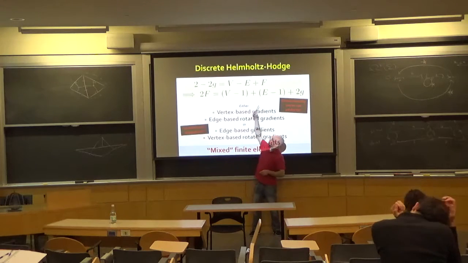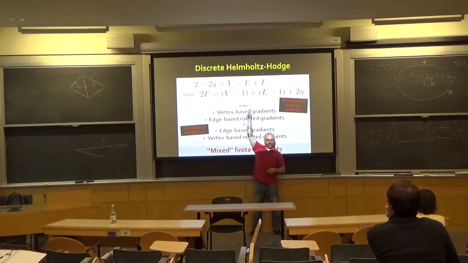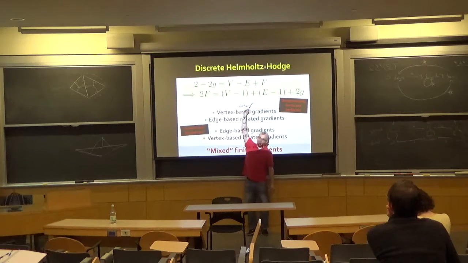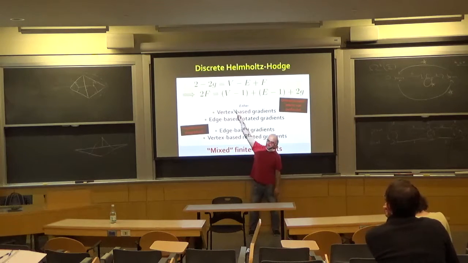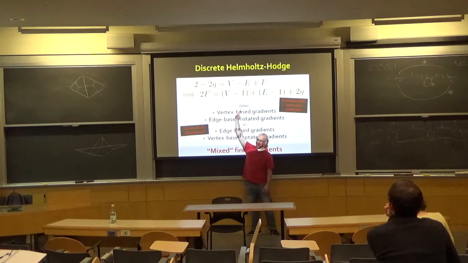So if I can take a set of curl-free and divergence-free vector fields that happen to have these two dimensionalities, then I'll get exactly the right dimensionality for my Hodge decomposition. So what set of curl-free vector fields has dimensionality V minus 1? Remember, the curl-free vector fields are the ones that look like the gradient of a function. Well, if I have one number per vertex as a function, right? So the space of functions on a per vertex basis is V-dimensional. If I take the gradient, then I claim the space of gradients is V minus 1 dimensional. Why is that? What is the gradient of the constant function? It's 0. Okay? So I lose a dimension.